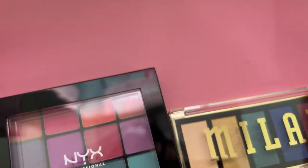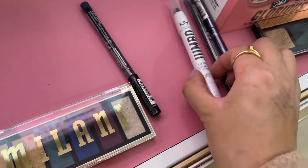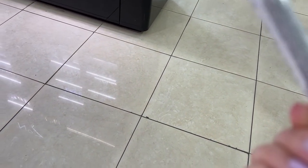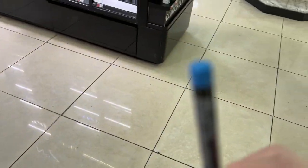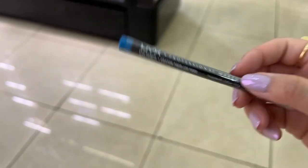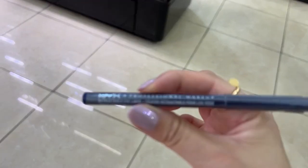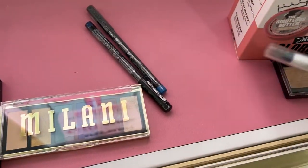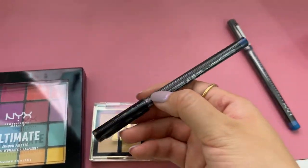I also have these pens here in case I wanted to line my eyes. There's a navy kind of blue, and there's this jumbo stick which is a little dark - I don't think I need that one. There's this brighter blue which I kind of like. And there's this retractable one - it says deep blue - but I think that's too close to black, so I don't need that. I think the Milani one and these two pencils are likely the best options.